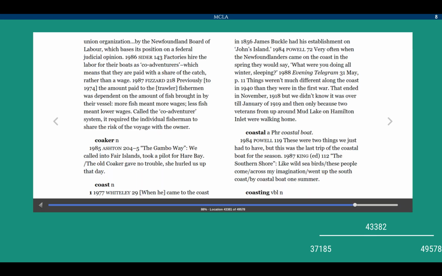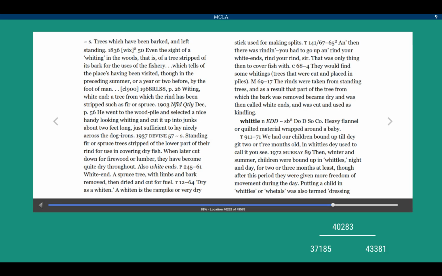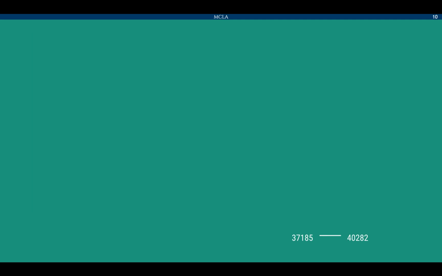And that's kind of funny. We got words that are not in alphabetical order. Some books have front matter and back matter or an appendix, so it looks like we might be in the appendix of this book. Maybe we went too far. It was too big, so now we have to go in the lower half of that. We're at Whittle. That's too big as well, so we go in the lower half of that.